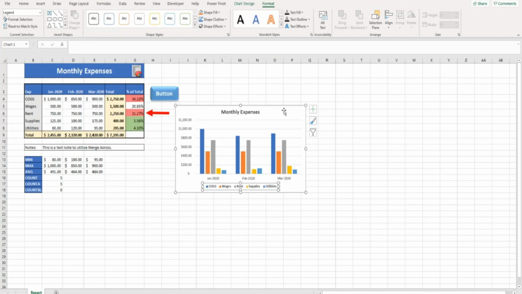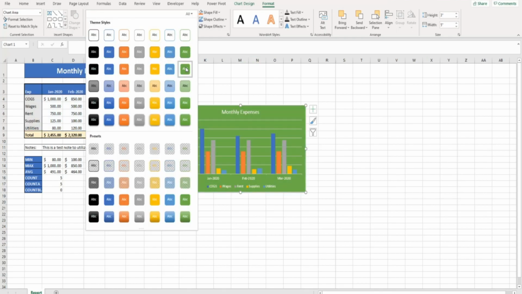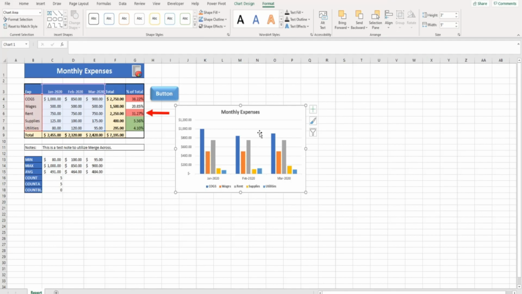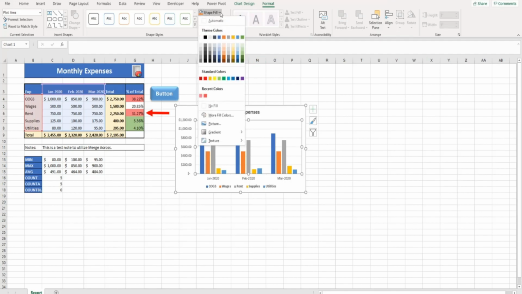So if we just select the chart, and then come back up, now it's changing the fill color of the chart. But I don't want to change the whole background color of the chart. I just want to change the background color of where the data bars are. So I'm going to select the background where the data bars are, and then come back up to our shape fill, and then maybe apply a little gray tone to it.